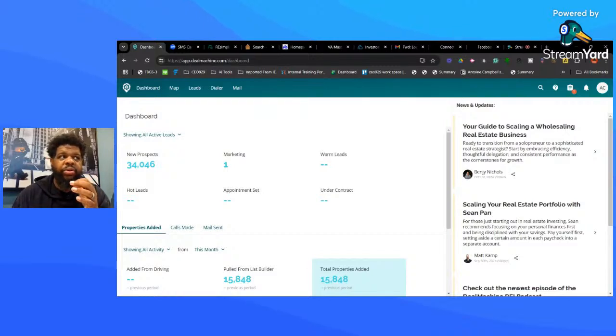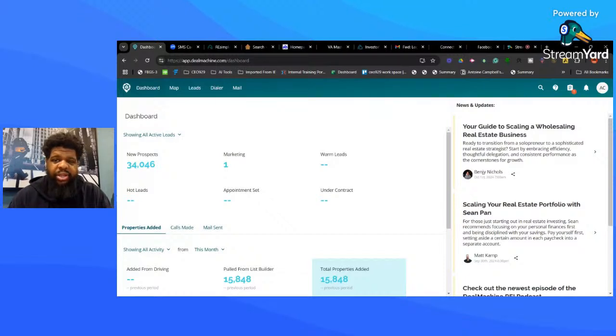Then you're turning around and you're calling leads, and then Deal Machine is managing the phone numbers and all of the back end stuff to make sure your calls don't show up as spam likely. So my second recommendation would be using Deal Machine in conjunction with mainly their skip tracer and dialer. If you want to sign up for that, it's like killing two birds with one stone, because you get the beauty of the leads, and then you get the dialer.